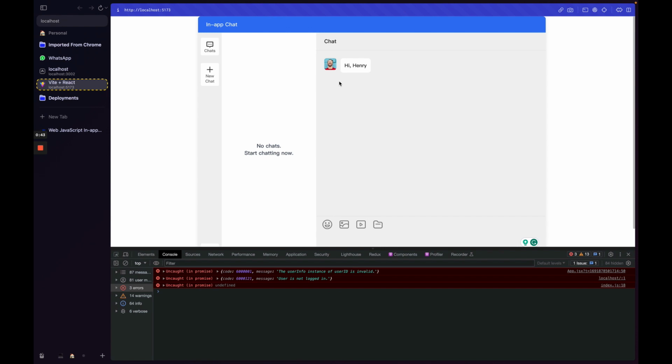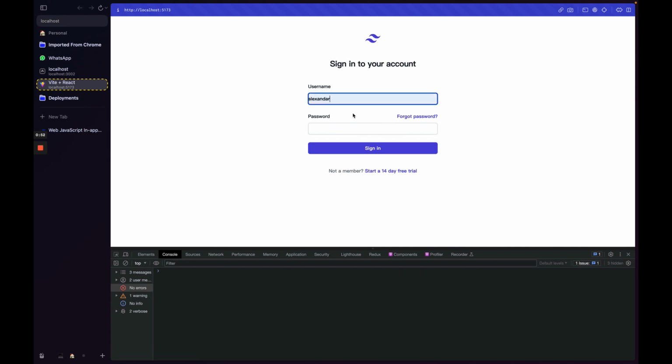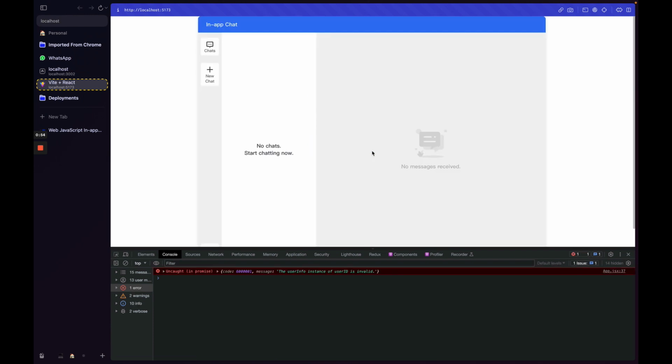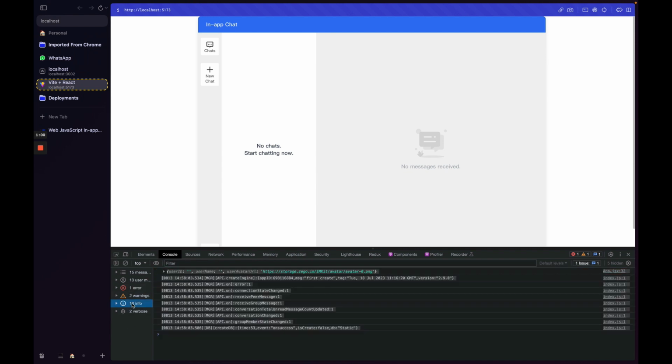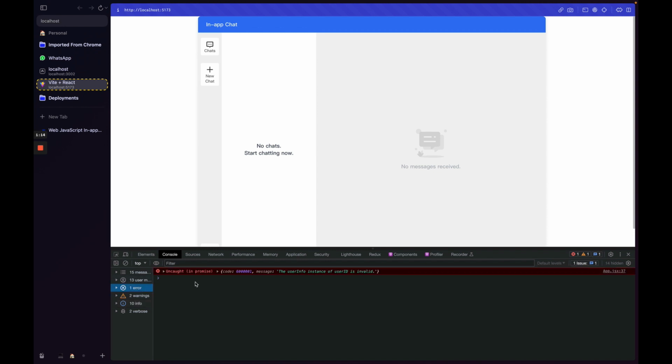Let's refresh it and then sign in again with Alexander. The same error again. Now go to info, and you can see the user ID is still empty and username is also still empty. So basically both are empty. That's why it throws the error.